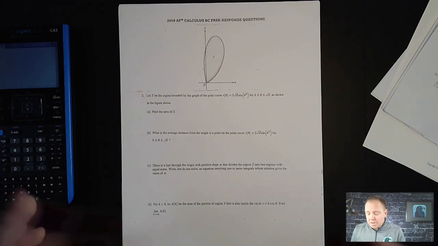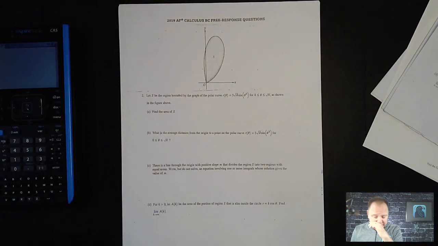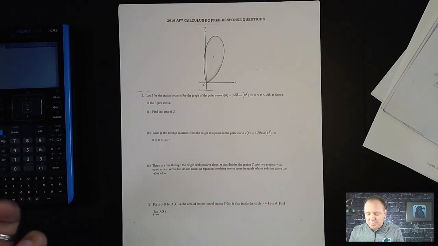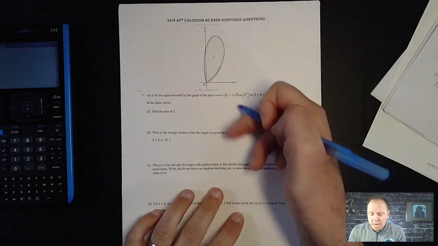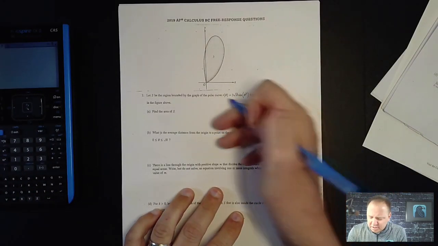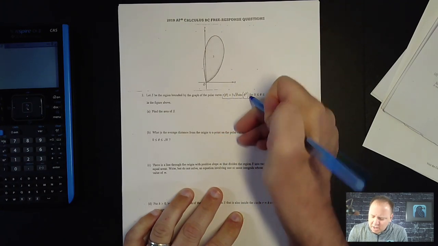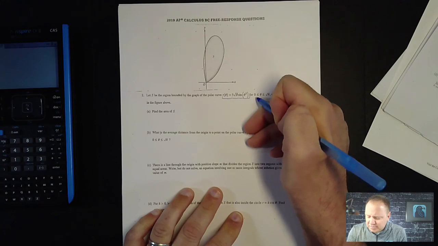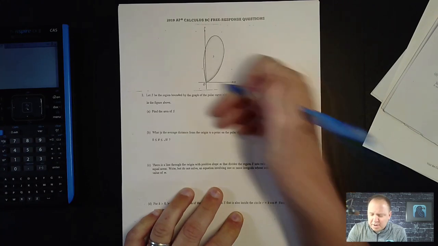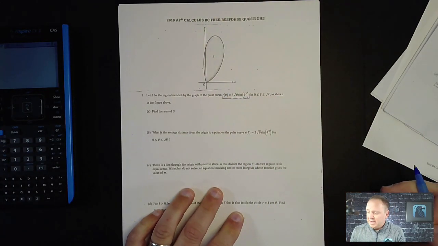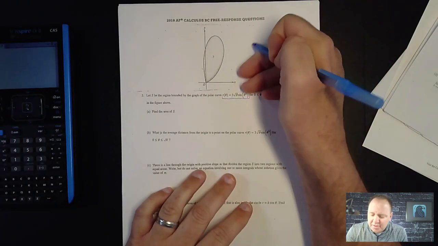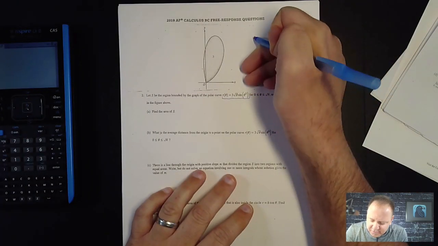All right. So they're giving me S. This isn't 2 curves. Sometimes they give me 2 curves. Sometimes they give me 1. So let S be the region enclosed by this polar equation. And they're even nice. They're telling me it's from 0 to square root of pi, where it's going to keep closing itself down.